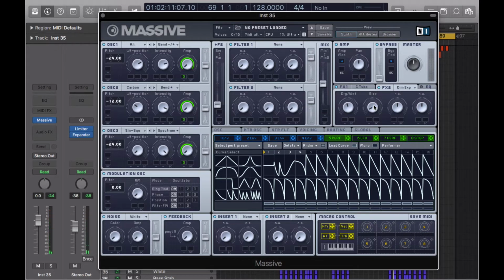Now what I want to do is phase my second oscillator. This is a really cool effect that I use a lot in Massive. I want to turn it down so we don't get a lot of high frequencies from it. Turn on your modulation oscillator, click on phase, and then click 2, because we want to do it to number 2. I'll turn these two oscillators off so we can just hear what we're doing to the second oscillator with the phase. It changes the sound quite a bit. I'm actually going to bring that down more.